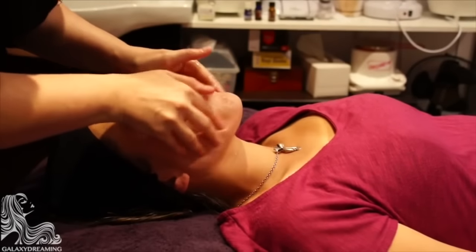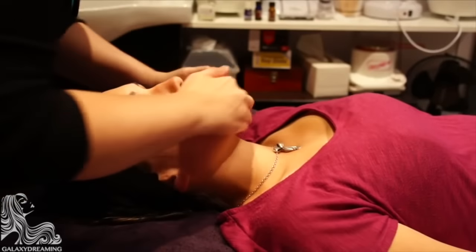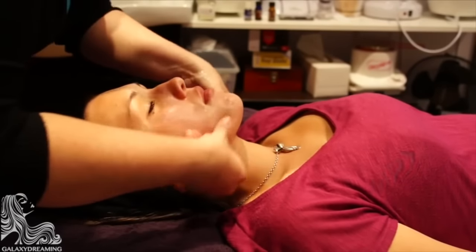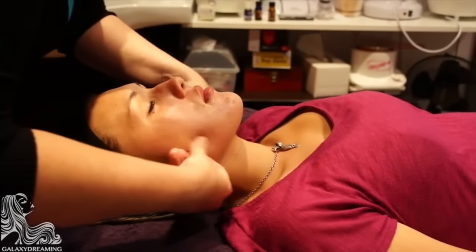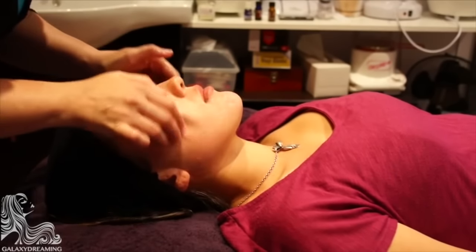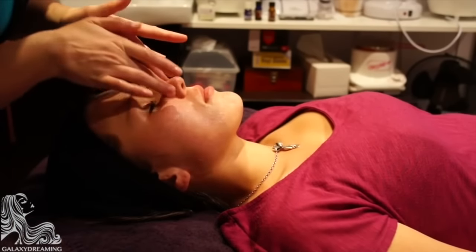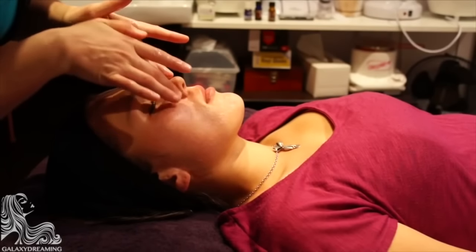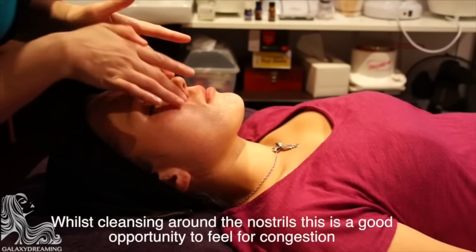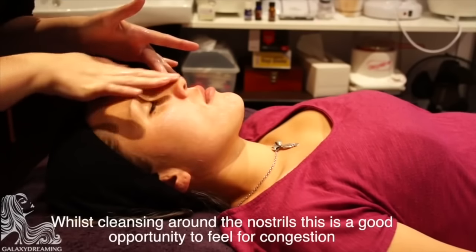Using the tips of my fingers in circular movements, I cleanse the skin. I'm feeling for any area that feels rough or congested. The pressure is firm, but not too strong and not too light. The movements are quicker, but not rushed, and not slow like a massage. The slower movements will be used during the mask and the massage.